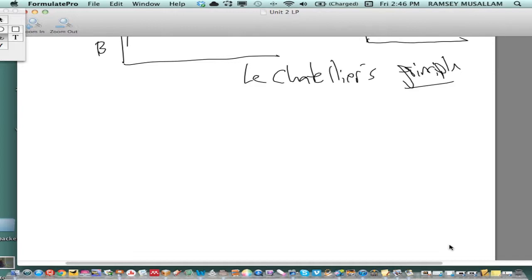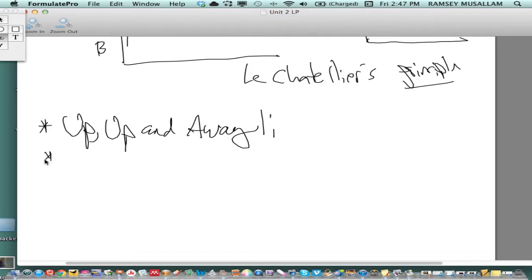Alright, it's Le Chatelier's principle. And Le Chatelier's principle simply says that a reaction will do what to make its KEQ stay the same? It'll shift. The reaction will shift. And there is a really easy trick to figure out how it shifts. Just like the trick with the thermodynamics equation, right? So the shift trick is the Superman trick. Up, up, and away. Or down, down, stay.